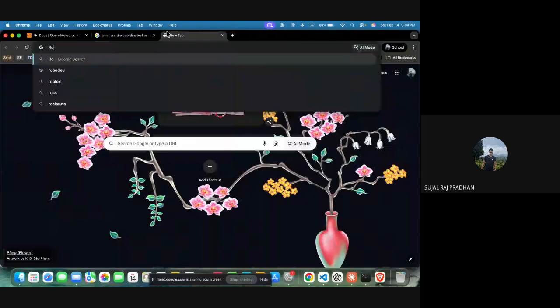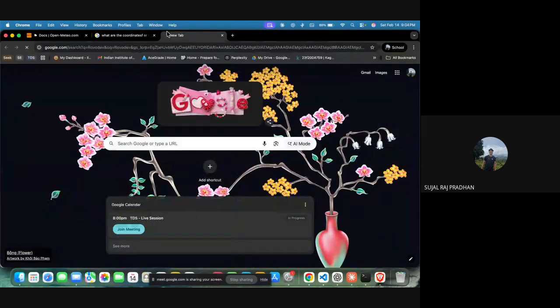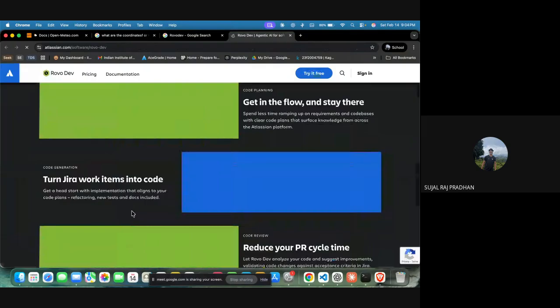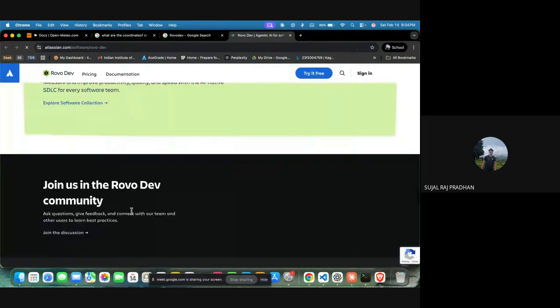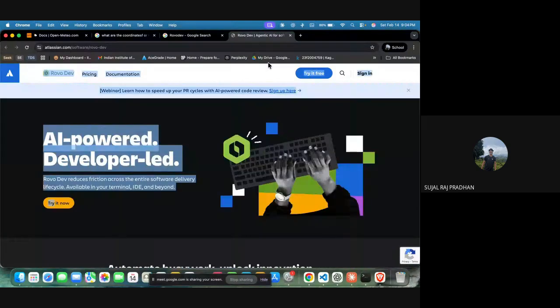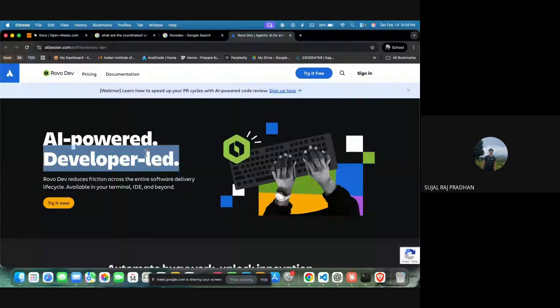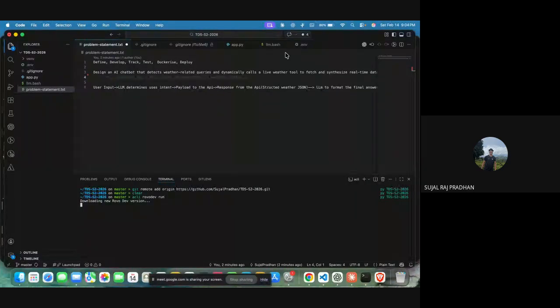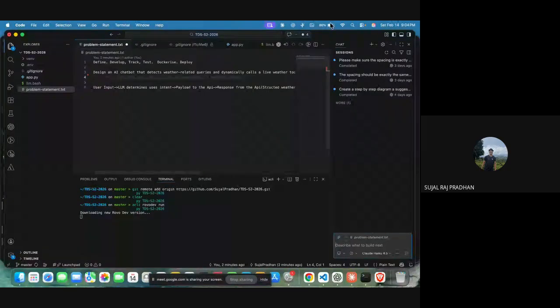So this is basically RoboDev, and this is from Atlassian. The best thing about it is it's free, and it gives you almost unlimited tokens, unlike Copilot and Cursor, which are a bit on the expensive side, and Claude Code, which is obviously the expensive one. But I do use Copilot as well.